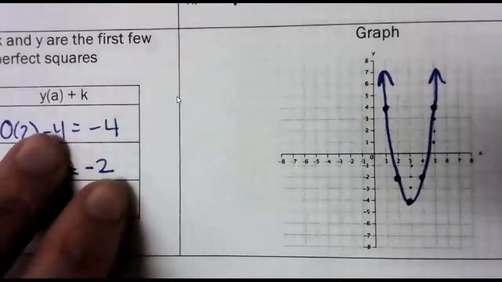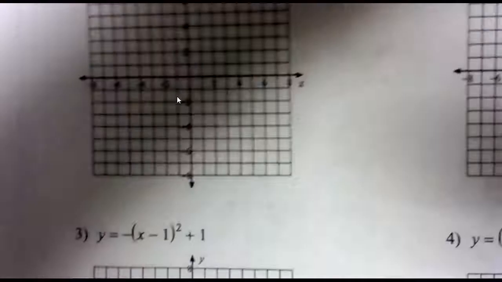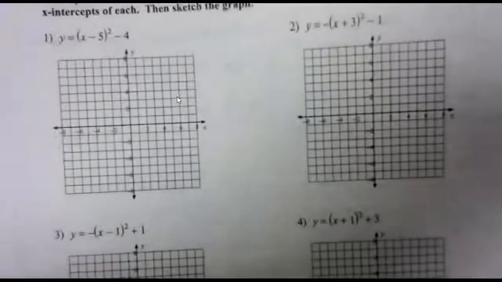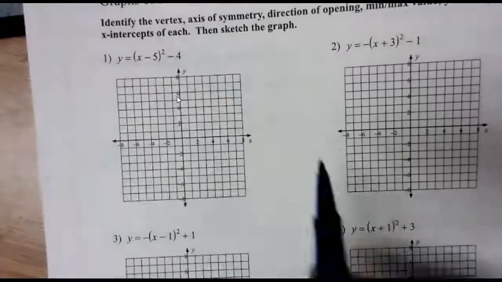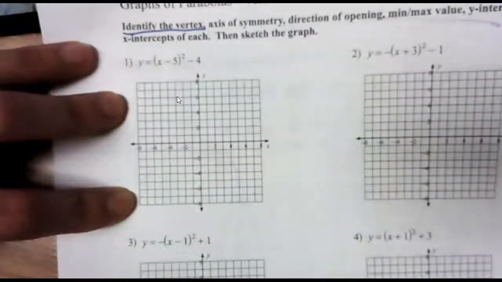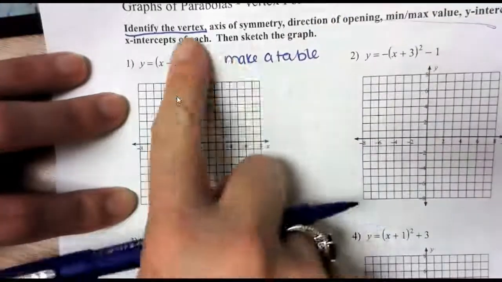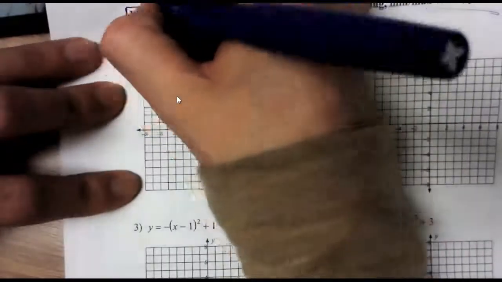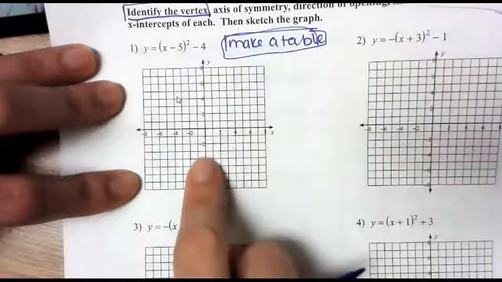So, with your remainder of class time and for homework tonight, and it's not due till Monday, so we'll have class time tomorrow, but we're also going to finish the packet for tomorrow. But that gives you like a whole weekend. Now, out of the kindness of my heart, I'm changing the directions. You only have to identify the vertex and make a table. I'm not making you do the rest of it. You guys did so well with the other thing. You only have to identify the vertex and make a table. And then graph it, obviously.